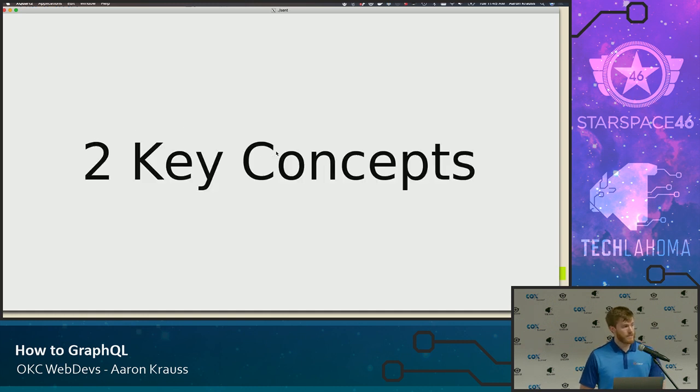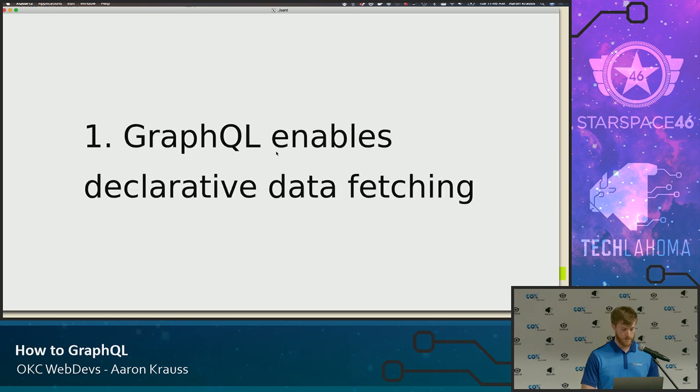So, two key concepts to know with GraphQL, and I'm going to throw a lot of random things at you, and I'm not worried about them sticking because when we do the demo, a lot of things are going to stick. But the two key concepts that I think are important are, first, GraphQL enables what's called declarative data fetching. This is the whole idea behind it. If I am a client, a mobile app, a web application, whatever, and I need certain data from the server, if I'm using REST, I am limited to whatever that server is going to give me.